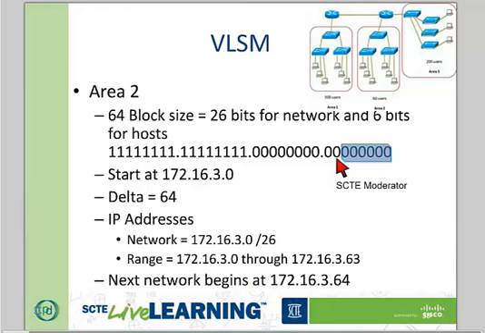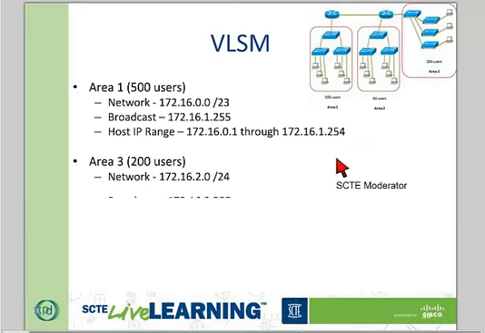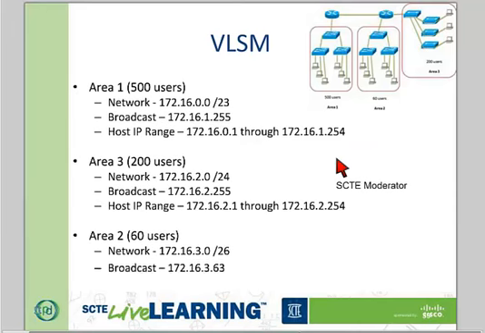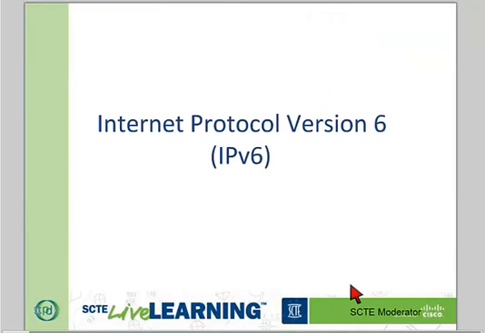And that's where I can throw a block size of 4 for that point-to-point. So if I wanted to, I could pick that up at 172.16.3.64. And the next starting one would be 172.16.3.68. And then you would have IP addresses 65 and 66 for your point-to-point, if we threw that in there. So we break it down for you, what it looks like. So here we have our network ID, our broadcast ID for the first network, then network ID, broadcast ID, and you can see the host ranges for each one of these.